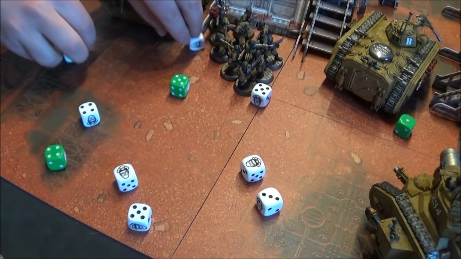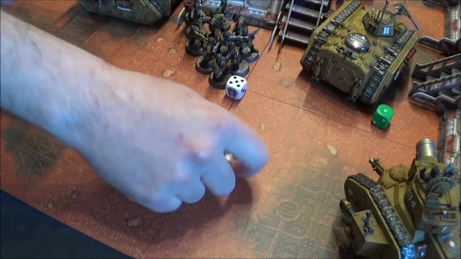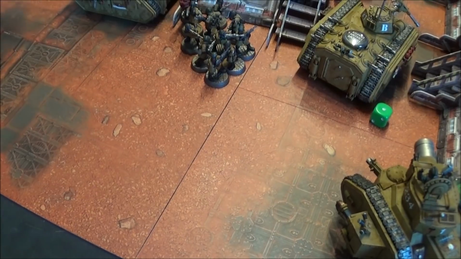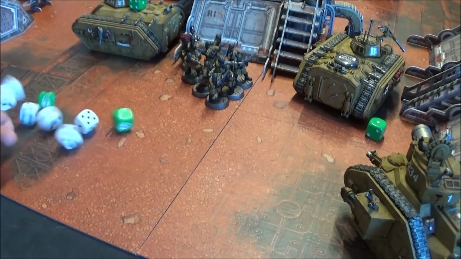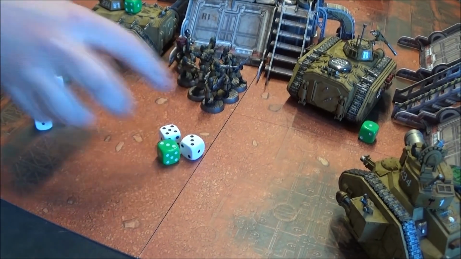Ooh, dropped 3. All right. So we should have 9 dice here. Yeah. And then we are going to wound on 3s because the Martian cannons are strength 10. Suck it, toughness 9 droid. That is 9 wounds. That's a full house of wounds.